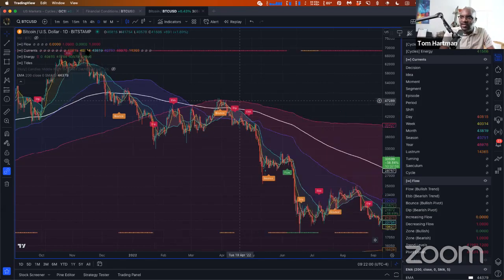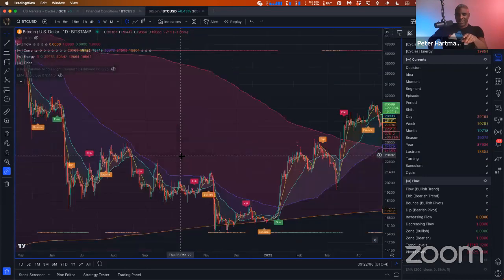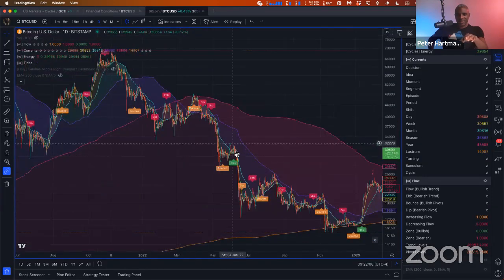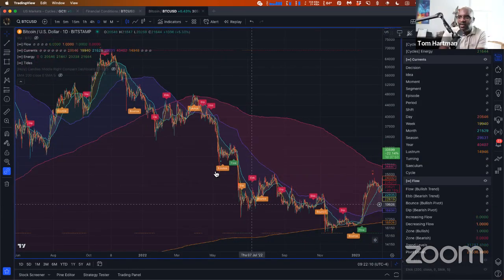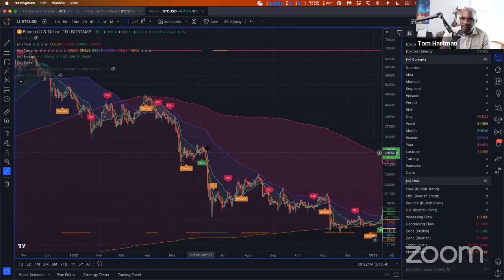So it falls, blah, blah, blah. And that green there, that's Celsius. This is Celsius, exactly. So even though we got a green flow, there was a black swan. Well, there was a possibility for it to rise, but the flow is just telling you: is the flow of dollars increasing or decreasing? That's all it's saying. And the flow of dollars was increasing, and then it decreased because of the Celsius thing.